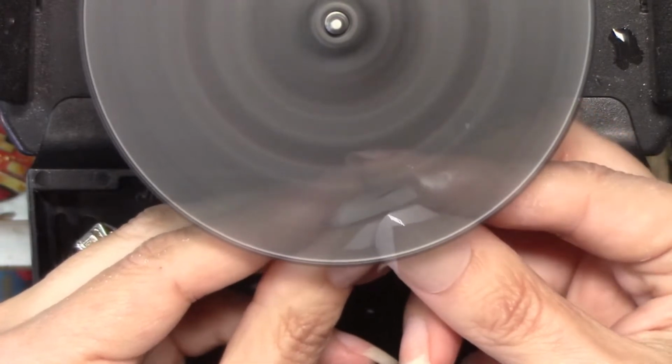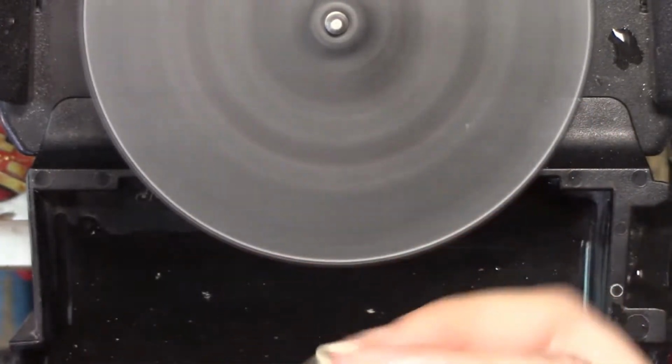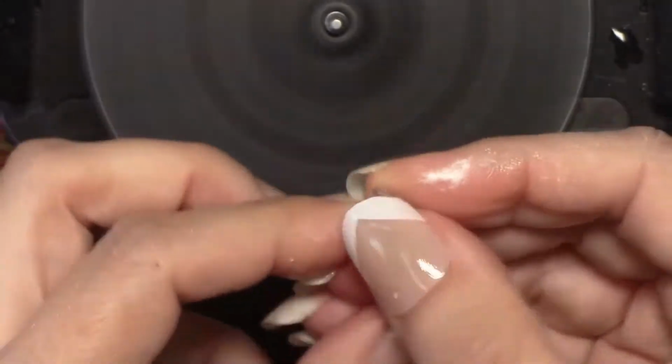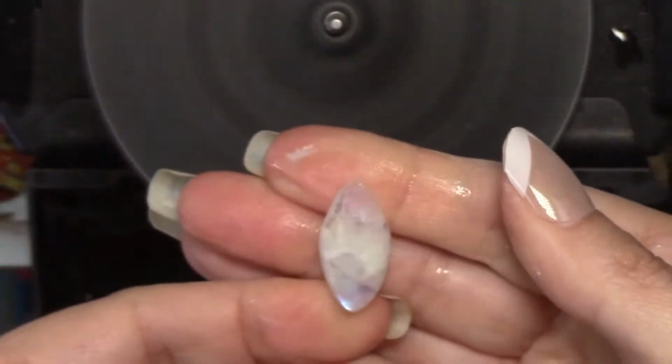Let's see how that kind of worked. Did I get that tip? So now we got to make sure that tip is centered. You guys see that already? Wow, that came out pretty quick. So let me get rid of some of the marker because that's kind of confusing me.